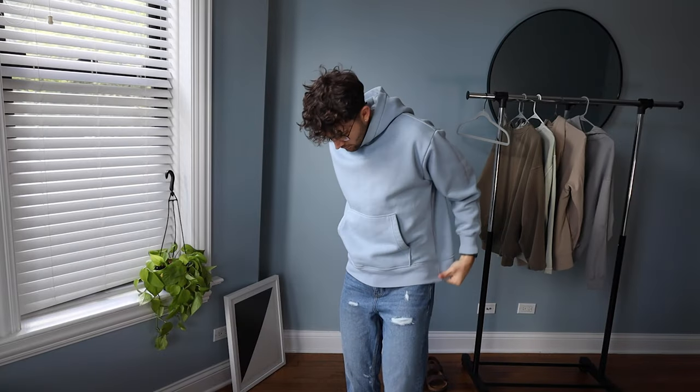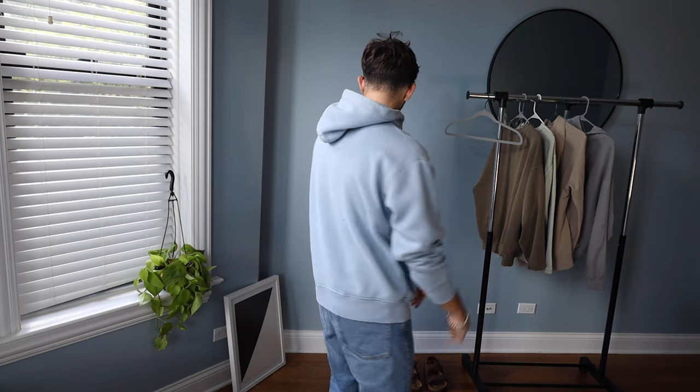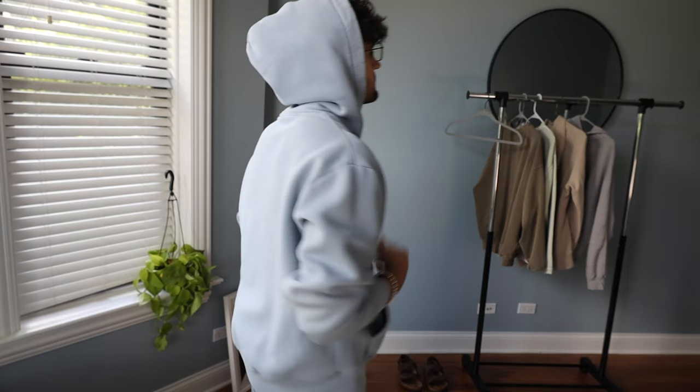First up is a Zara hoodie. I know what you're probably thinking — Zara, this couldn't be more basic. But coming in at about $45.95, you get what you pay for. It's good quality, it's got a nice front pouch pocket and nice rib trim. I believe their website said it was about 63% cotton, 37% polyester, so it's got a pretty heavy feel to it. I believe all their cotton is recycled. The quality is super solid and it's nice and thick. Sometimes with cheaper sweatshirts the material can be a little too thin or feel frizzy and wrinkle up a lot — this is not the case for Zara's hoodies. These are pretty heavy and they will not get wrinkly. I wear a size large and I'm about six foot, 170 pounds.